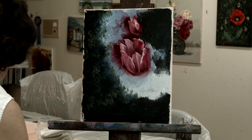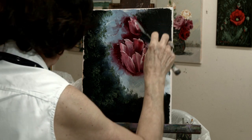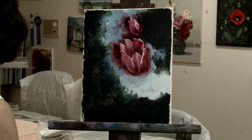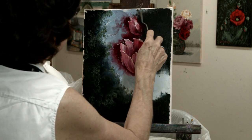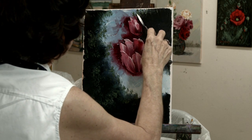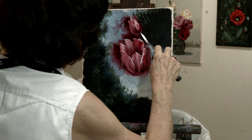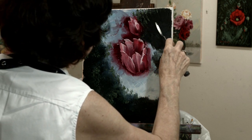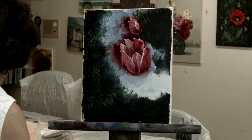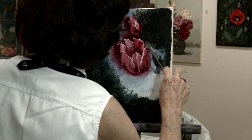Now we'll go to the top and blend right in there. From time to time, I can clean my knife. I like to use small napkins, but if you don't want to use napkins, I cut my telephone book pages and wipe my knife. They do a great job doing it too. Now when I put the dark color, I shape it. I shape my flower when I do the background.